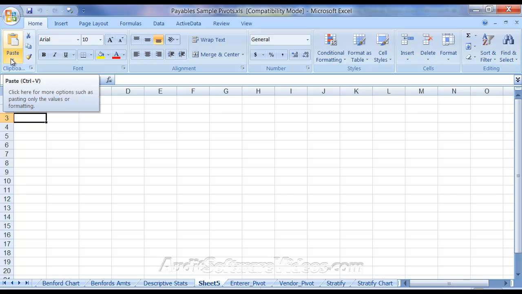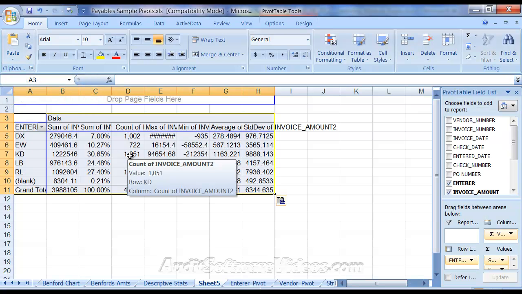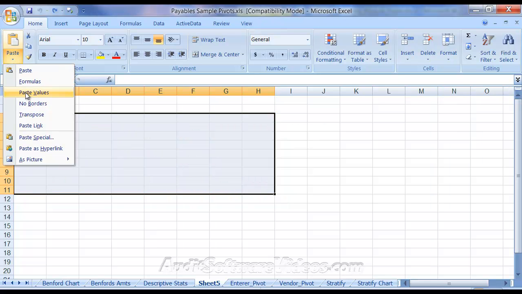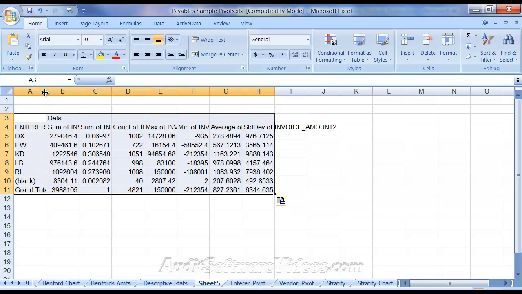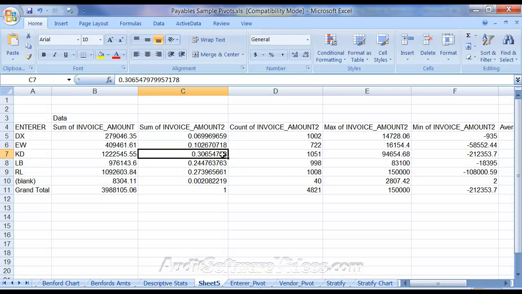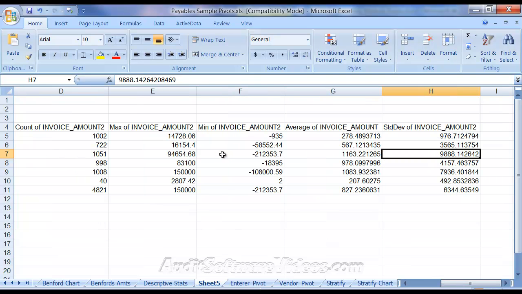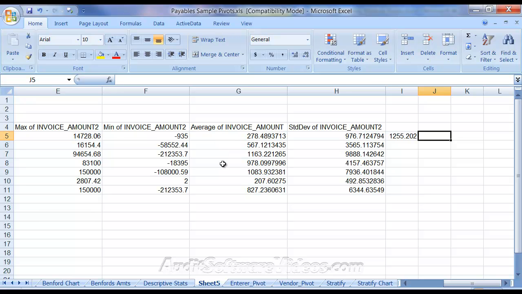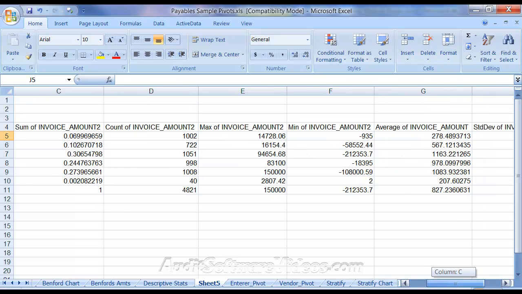If you paste it normally, it will paste like a full pivot table. However, if I say paste values, I will then just get the values. And I would suggest working with data in this way because it does make it a lot easier to then, let's say in this case, take the average plus 1 standard deviation, and then you could add more to that. But this just makes it a lot easier to work with.